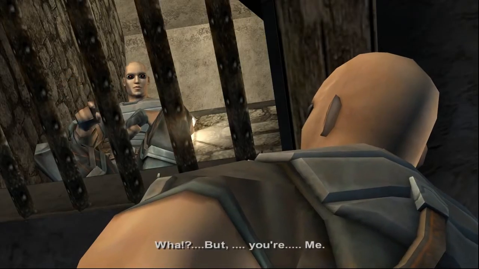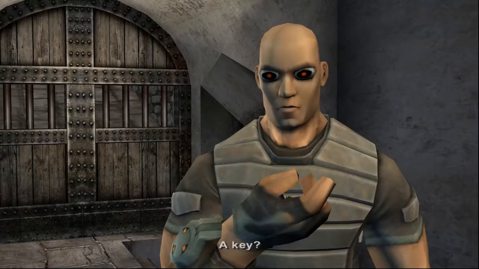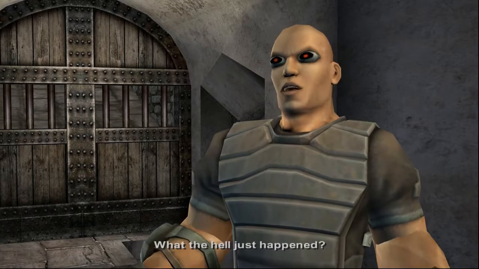Psst. Hey, up here. What? But you're me. I knew you'd say that. Here. A key. But what does it? You'll figure it out. Just make sure to pass it on when you're done. What the hell just happened?